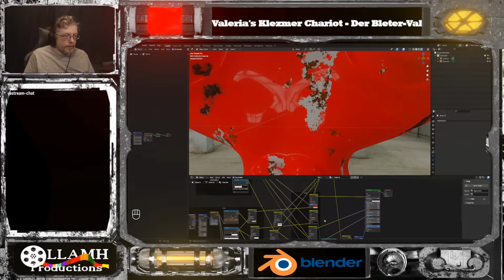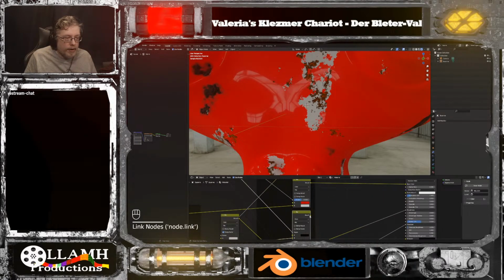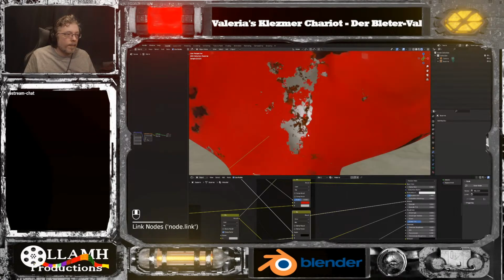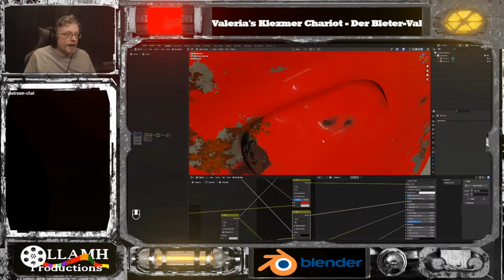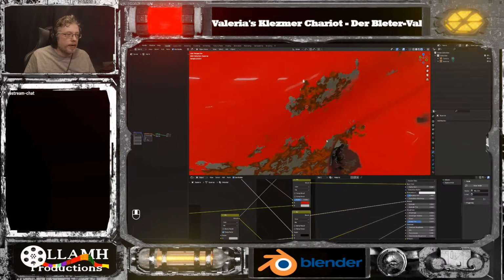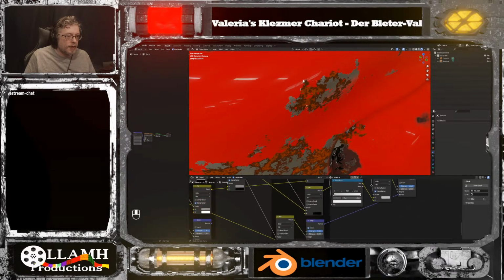All right, and we also need to plug this into the metallic. I can't read that. Okay, there we go. So there's the metallic. So now we have the metal looking like metal. We do have the paint chips.